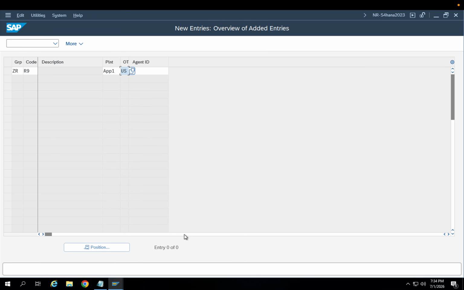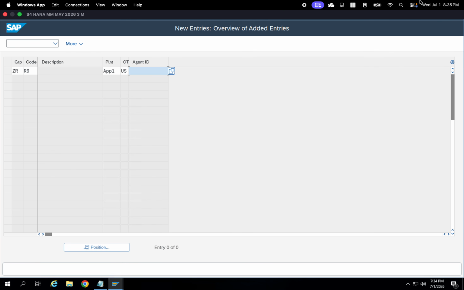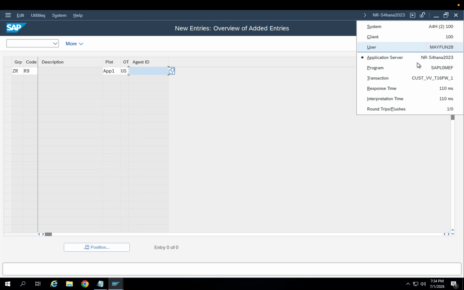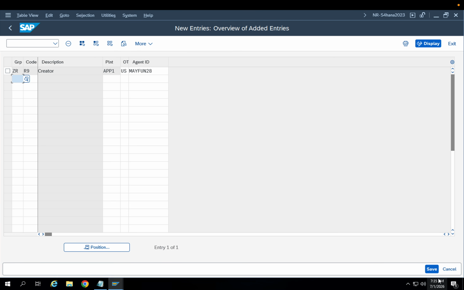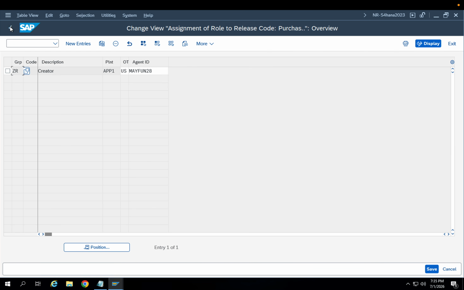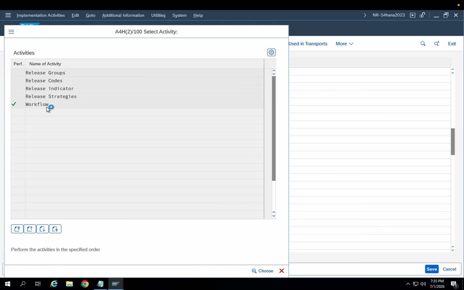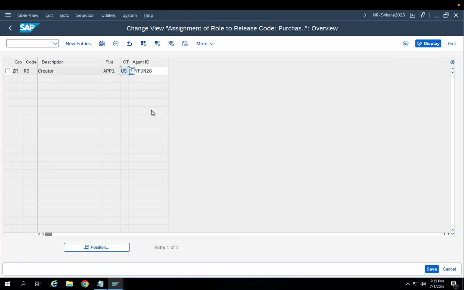So you can go here and define the user. Who is the user? You can define that. So my user is Mayfund 28. For R9 I am the user, for R1 maybe you are the user, or someone else; a number of users are there. That users you can define, that workflow you can map it to, so they will get the mails and all. Clear? You can define for all the levels, with the agent IDs.